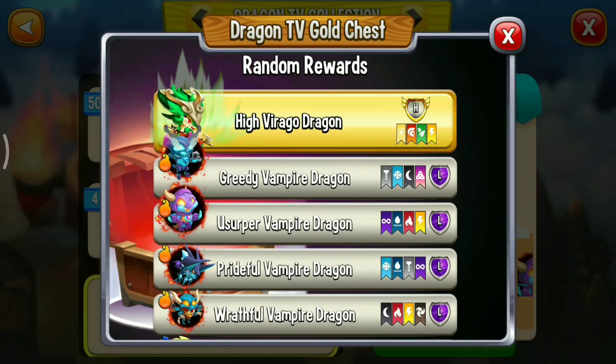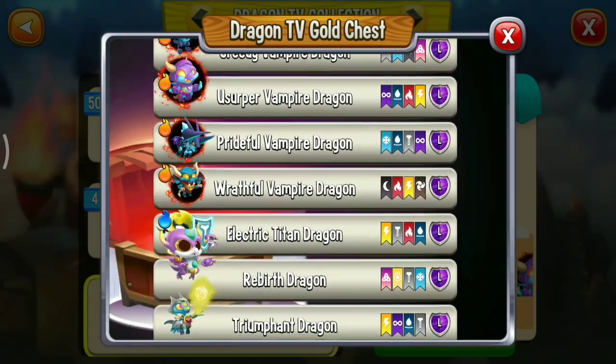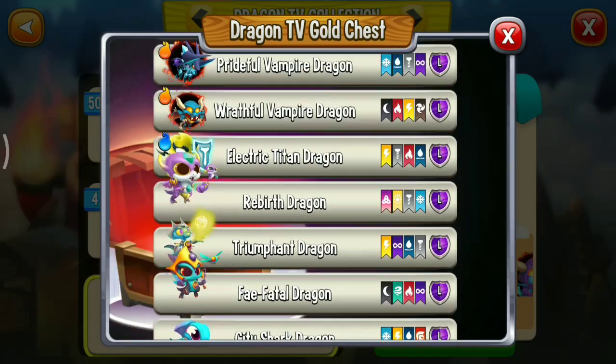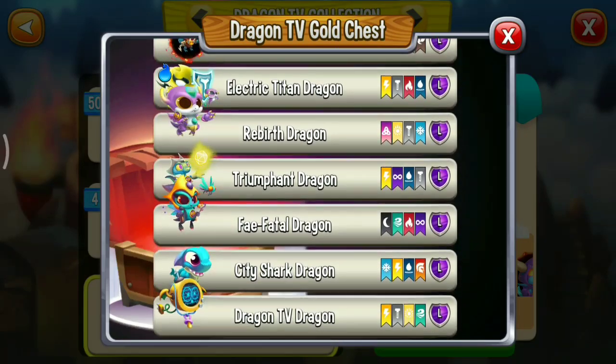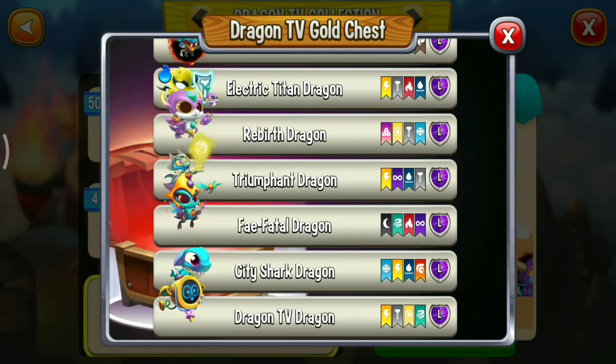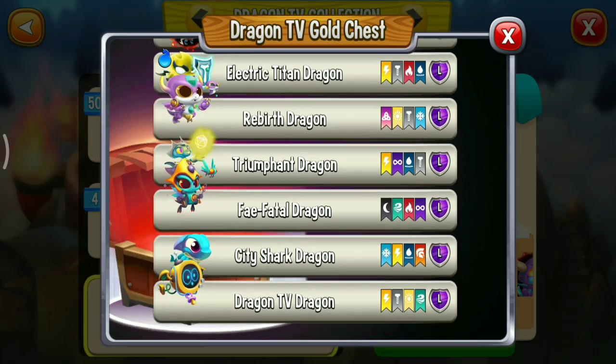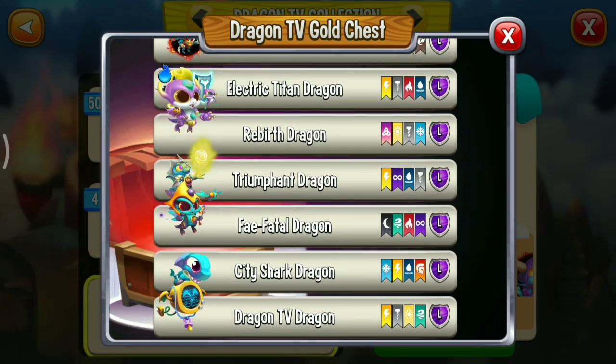You can get heroic dragon, high virago dragon, legendary vampire dragon, and also you can get an electric titan dragon and other VIP dragon like rebirth dragon, tiumpan dragon, free fatal dragon, city shark dragon, and the Dragon TV dragon.